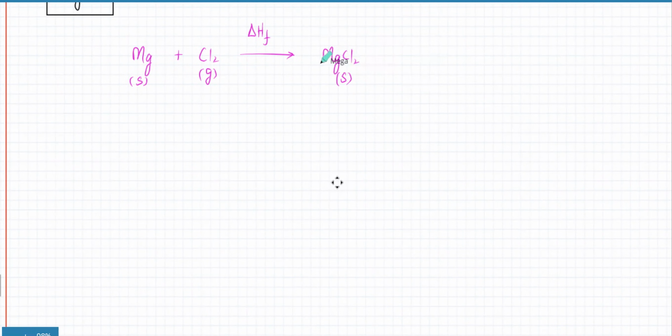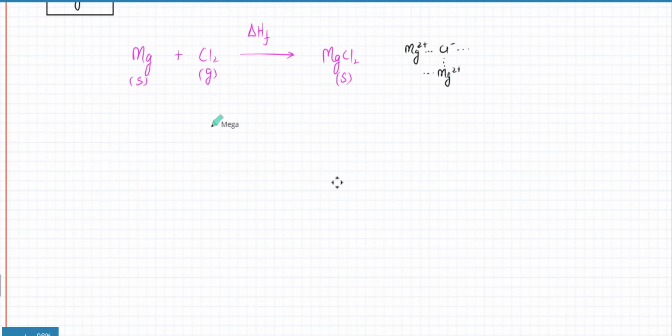What is solid MgCl2? Solid MgCl2 is an ionic lattice. It's Mg2+ attracted to Cl minus, which is then attracted to Mg2+ and so on. So it's an endless lattice of positive and negative ions all joined up. In this case, it's going to be 1:2. For every one magnesium ion, there are going to be 2 Cl ions in the lattice. But positive and negative ions would all be connected together, joined up.